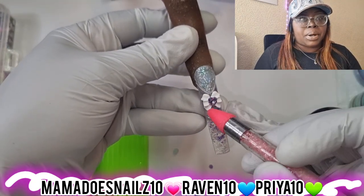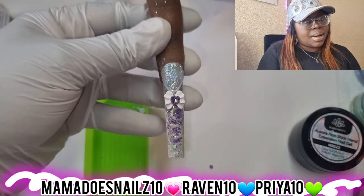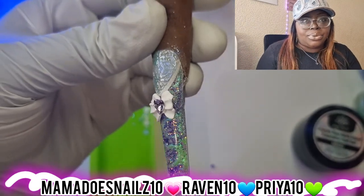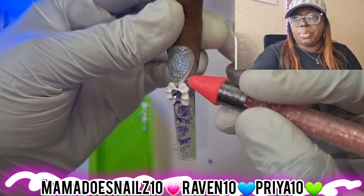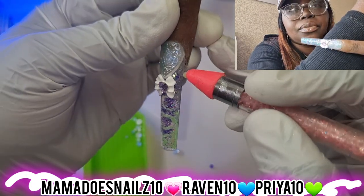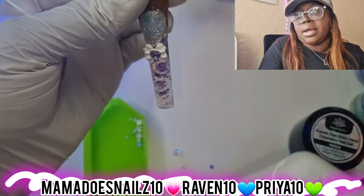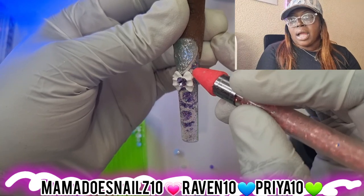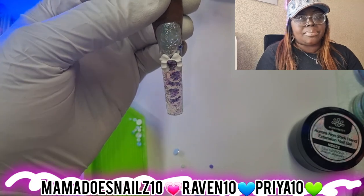I remembered I had this little bow, and this brings a little white into my set to match the smile line, and that little heart, it's like a purple. So I can see purple in the nail here. You can see the purple. There's purple in there. So I knew that was going to match. So then I got some little rhinestones out. Some purple ones and the pearly white ones, I think they're like mermaid stones.